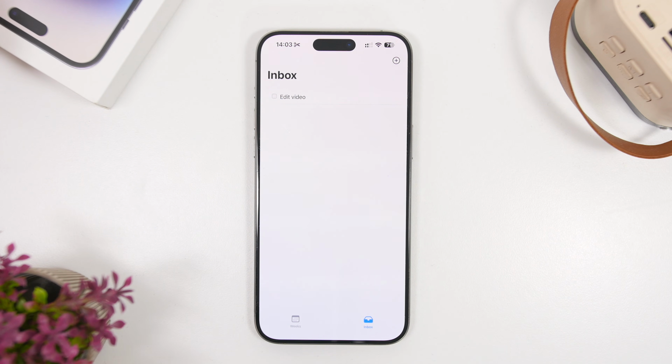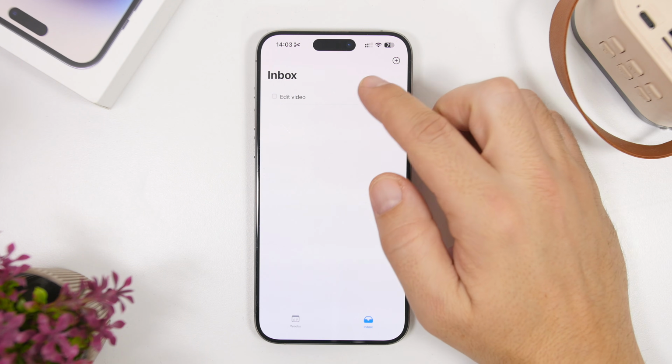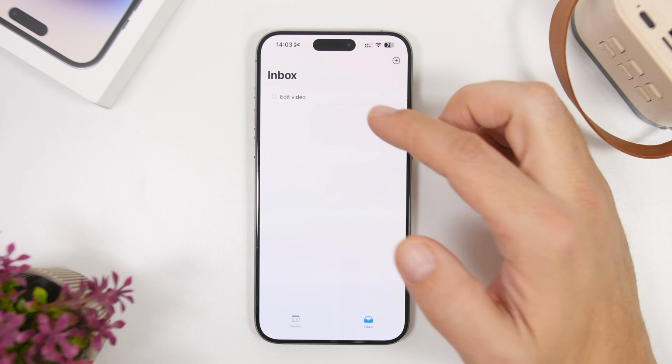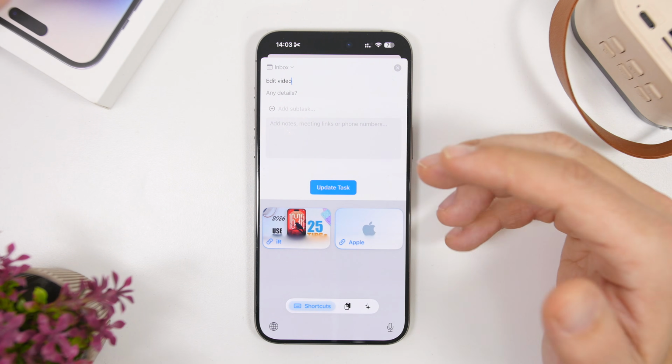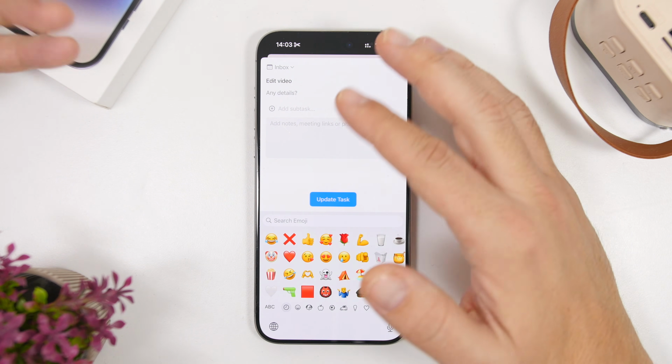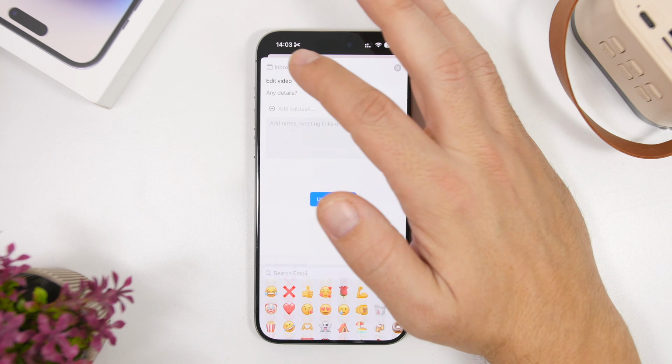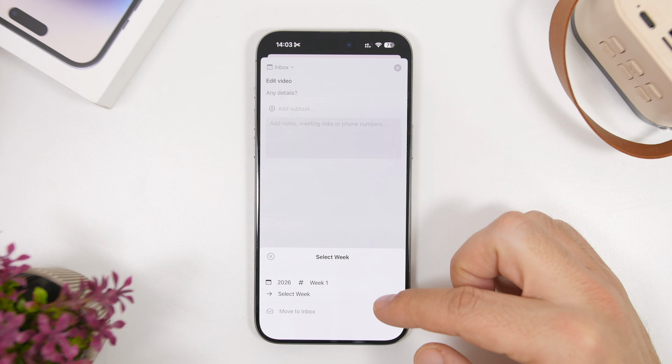On the inbox, you can just create different notes where you will basically just add ideas, and then after you have done that, you can actually add that idea into one of the weeks on your calendar. So here I have an idea that I have added, or a task, but that I didn't know when I want to make it. Now I can go ahead and move it from the inbox to one of my weeks.